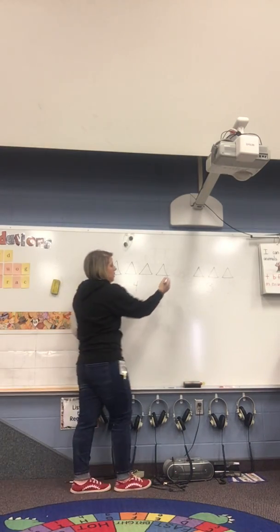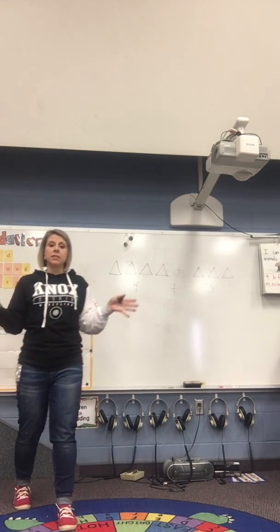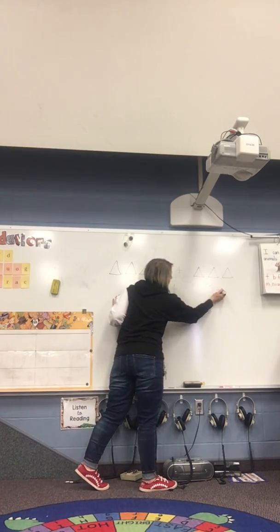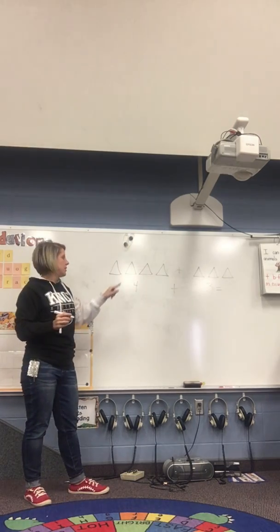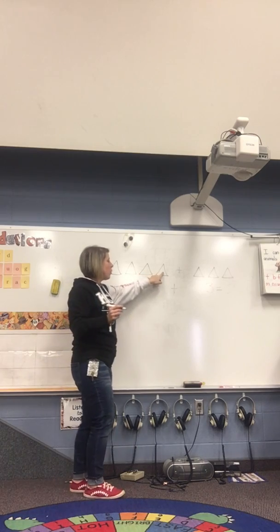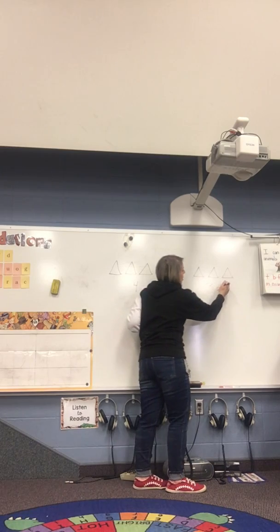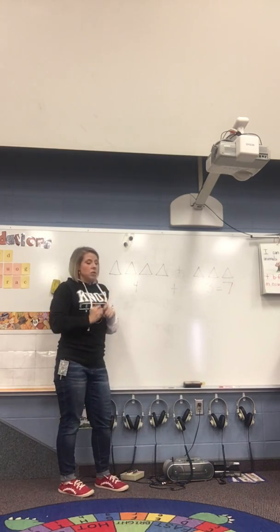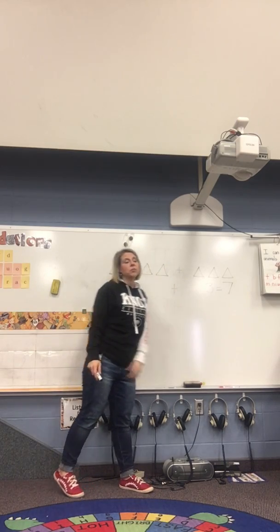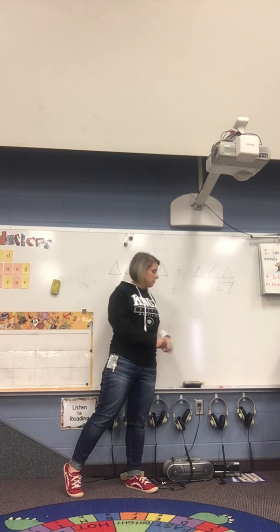I'm going to put in my addition sign or my plus sign. And when I see that symbol, it means that we're putting the numbers or the groups together to get a new total with your equal sign. Now you count how many you have all together. Please count with me. 1, 2, 3, 4, 5, 6, 7 triangles all together. So when we read this, we say 4 plus 3 equals 7. Read that with me. 4 plus 3 equals 7.